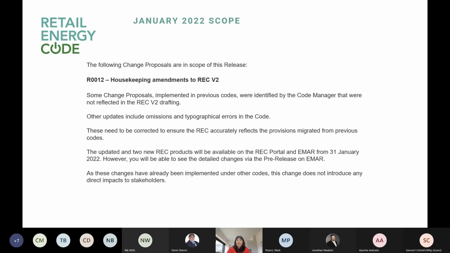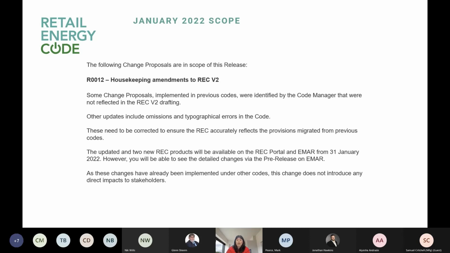So what this change proposal is doing, making sure that all of the REC products that are relevant match how the industry is operating. So what that means for you as stakeholders of the REC, there is no direct impacts. It really is just reflecting how you are working today. The information relating to all of the products that are impacted, you've got mostly amended products, and you have 2 new REC products as well.